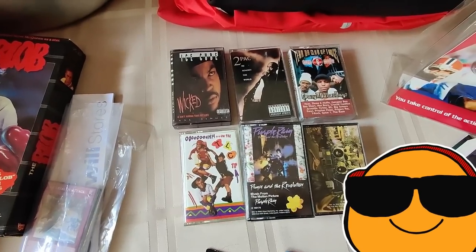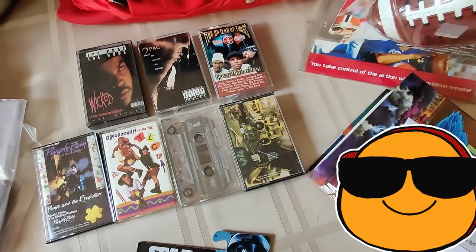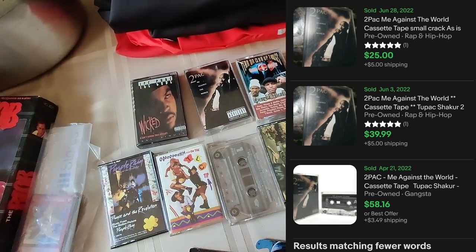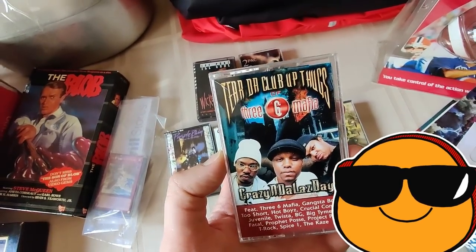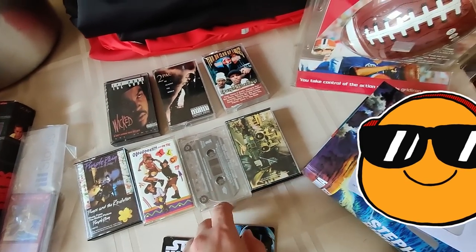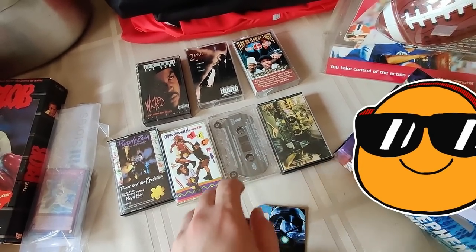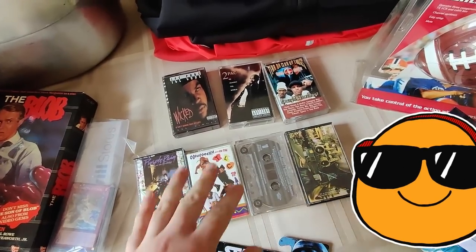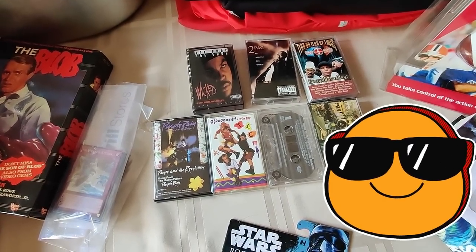Then I found some rap and hip hop cassettes and a couple others. There's a lot of this rap stuff that can be worth decent money. I'm going to have to do a bit more research on the Tupac one because there's some listed for like $150 - it seems like I saw one sell for $50 or a hundred. I was surprised because I didn't expect that one to be very valuable. Just maybe there weren't too many made on cassette. This Thug Life Club Up Thugs was selling for about $30 to $40 - so that's a good pickup. All these were a dollar. Here's another one - unfortunately it doesn't have the insert. I thought it was Bone Thugs in Harmony but it's just Bone - Bone Hard, I guess. Never heard of them. It seems like that was selling loose and I could get $20 for it. I don't think the TLC or the pop stuff is very good. The Ice Cube wasn't a good one, but you know, when I get enough of them I lot this stuff together and I do make profit only paying a dollar a piece. Certain cassettes like that I'm always looking out for.